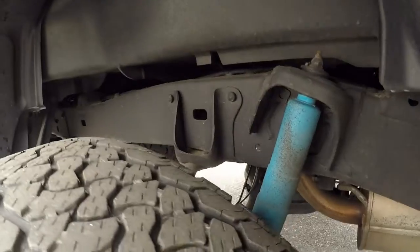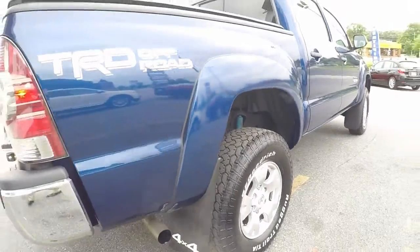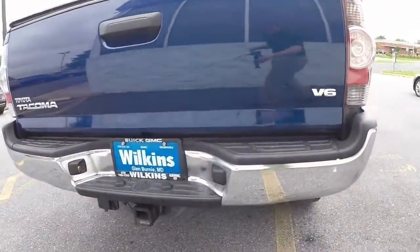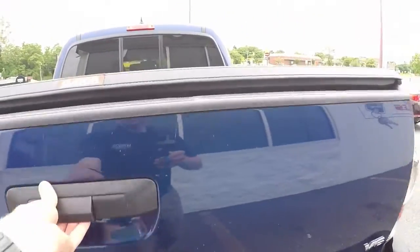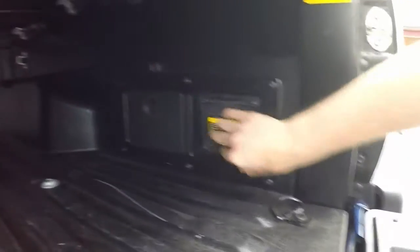Here's the Bilstein shock in the rear. It also comes with the BF Goodrich all-season tires. It also comes with the trailer hitch, and the bed is a little over six feet long, so you can stow just about anything in here. You also have a 400-watt outlet in the back and a number of other compartments.